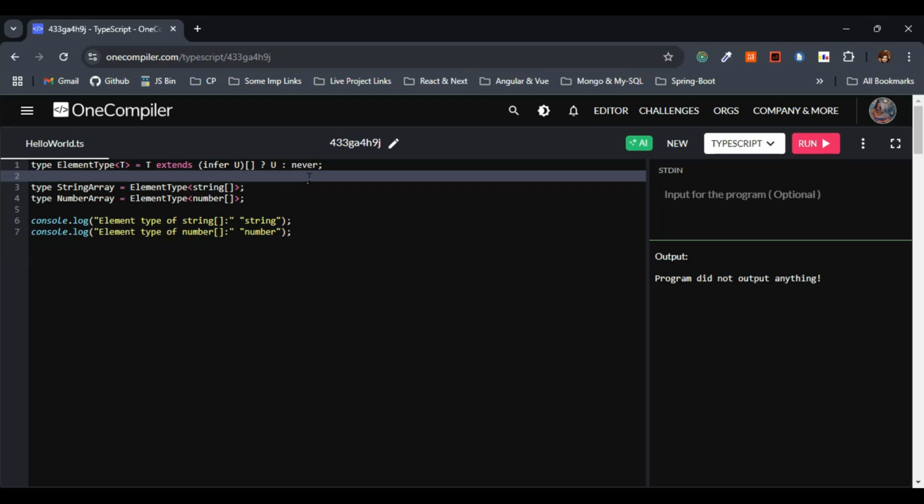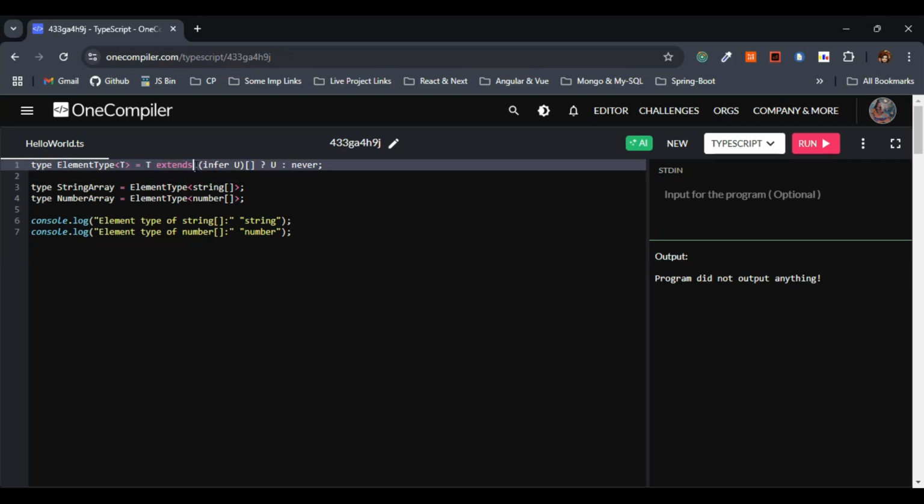So what this is doing here, T extends infer U, basically it checks if T is an array and infers the element type U. Again, this is the topic we are basically dealing with. It checks if T is an array and infers the element type U, right? That's what it is doing here.